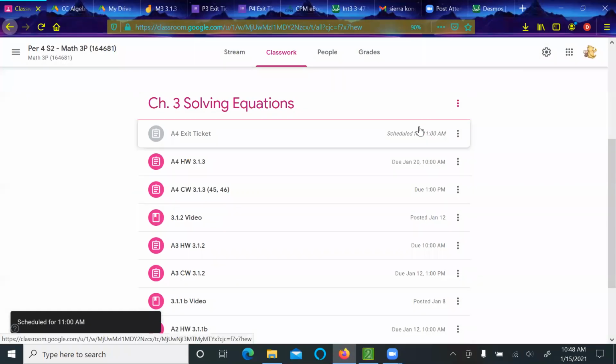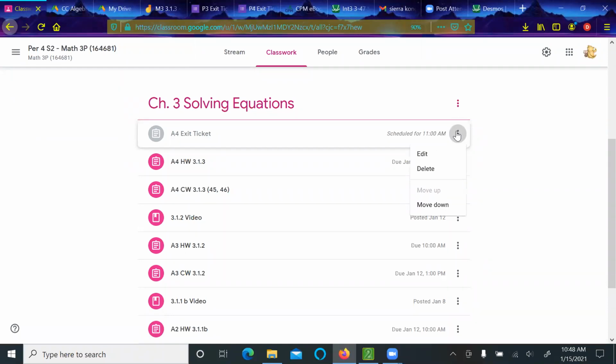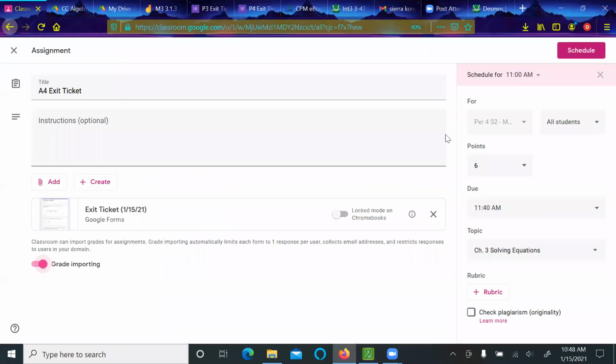The exit ticket is 3 questions that you're going to answer from previous homework just to test your knowledge. Exit ticket means you're still here, you're actually listening, and it's just 3 problems that you have to do before you leave. That's it. Does that make sense? It's basically on a Google form, like a quiz, right? It's just going to count for, I think, 6 homework points.